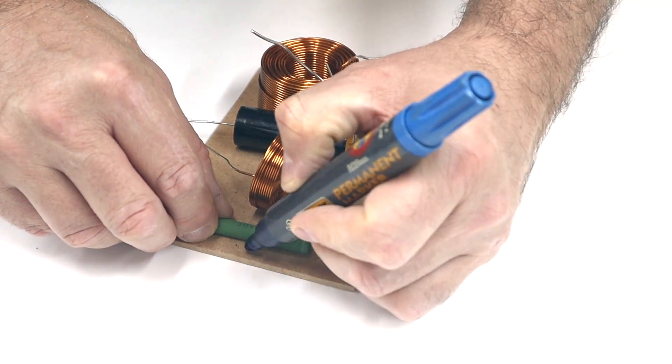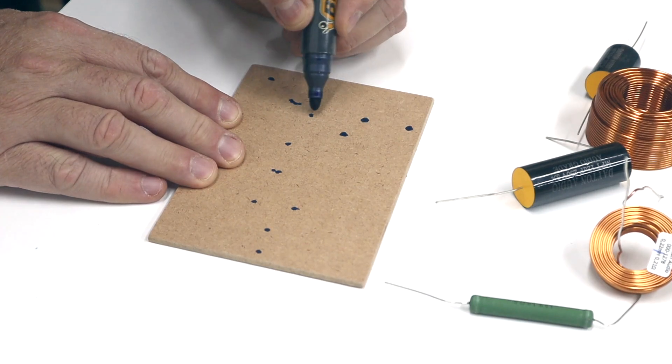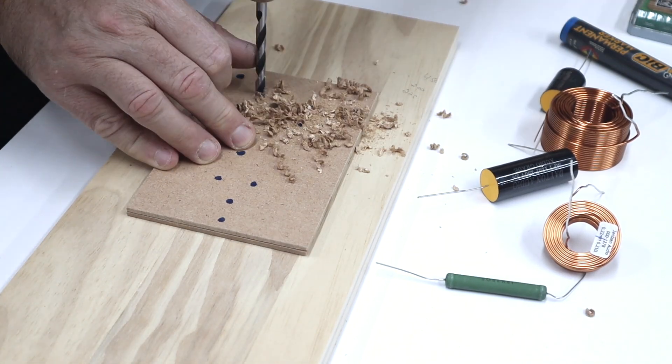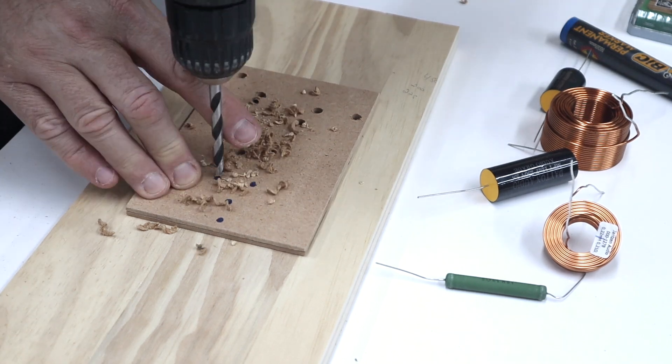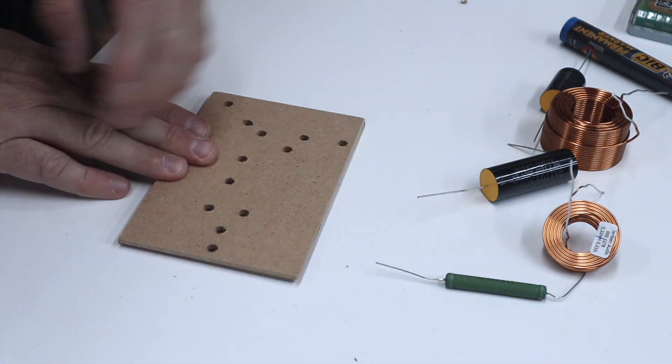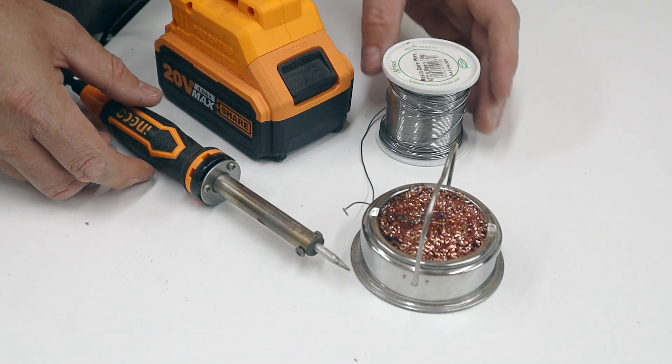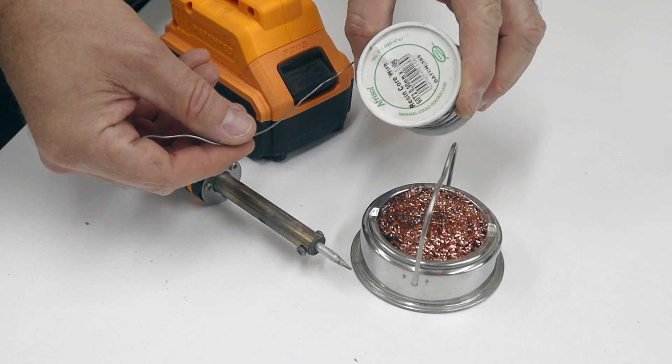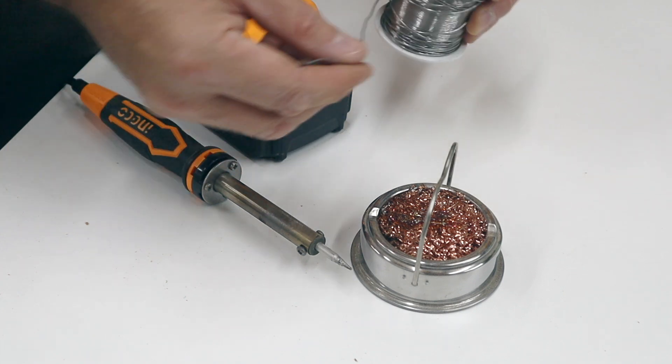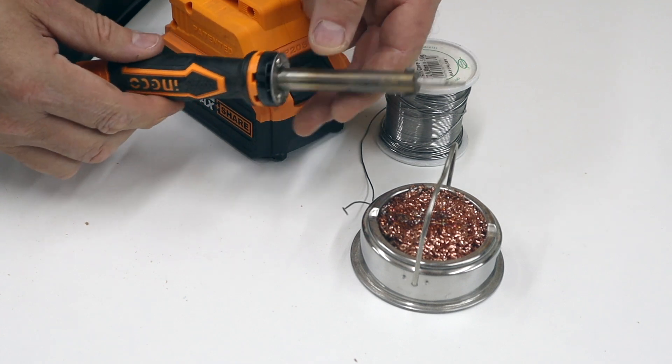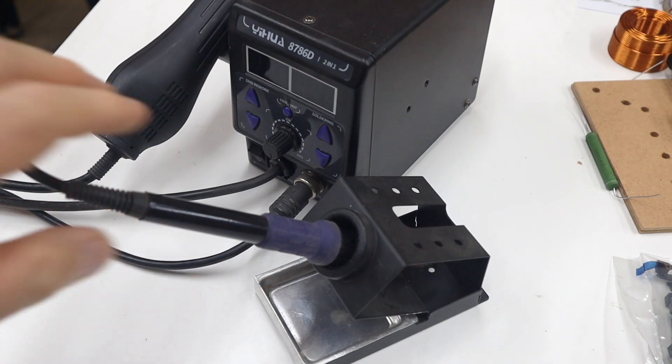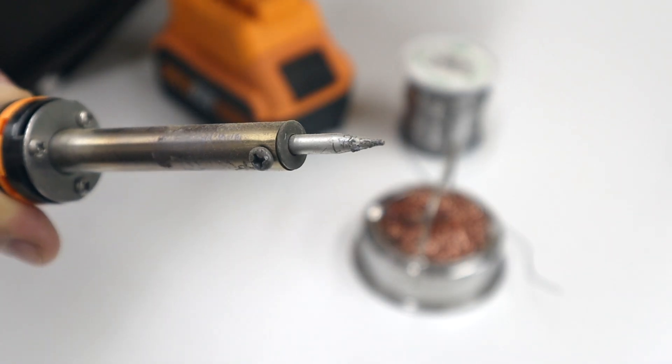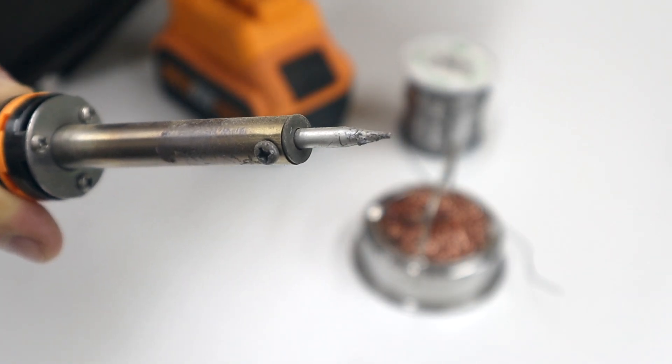You will also need a good quality soldering iron that can heat up to around 350 degrees Celsius and one millimeter or point eight millimeter solder wire. I use a combination of this quarter soldering iron or a desktop unit that has more control over heat settings. Try to use a soldering tip that is medium sized and not too fine or too big.